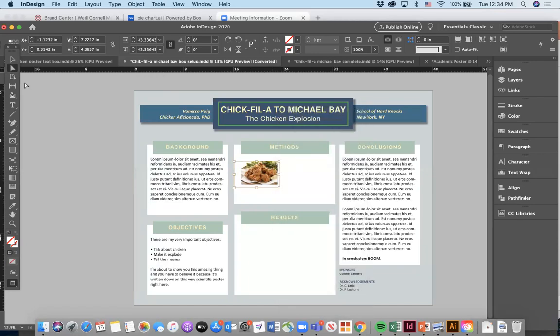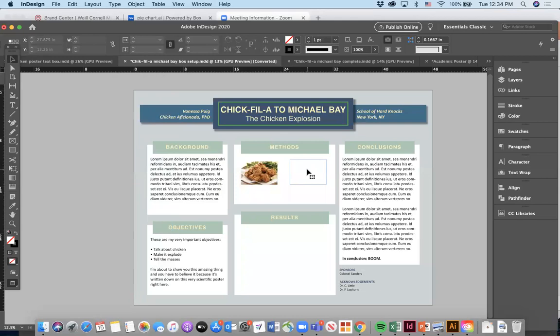I am going to just copy paste this. All right. And you can see those guidelines that InDesign's doing so I can line up these photos next to each other. And I want to put another image in there. So if I wanted to just delete this chicken, I would have to make sure the white arrow is selected and just hit delete.